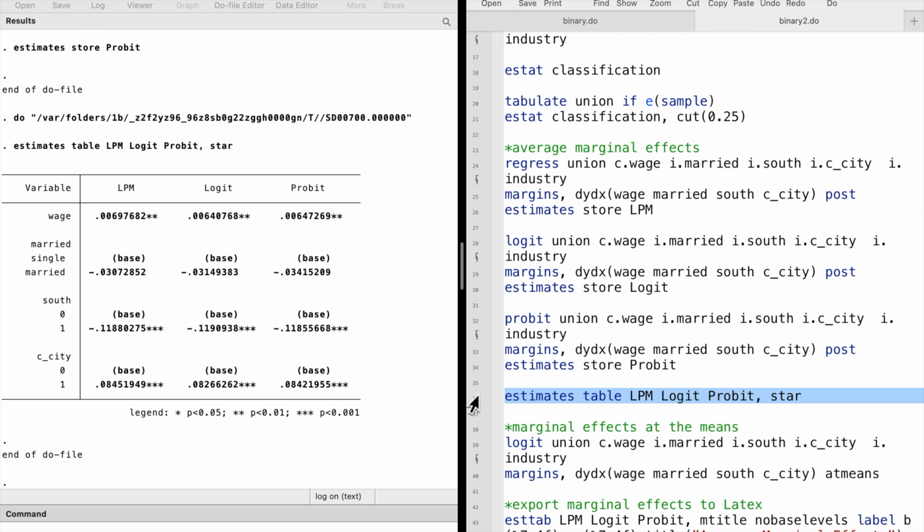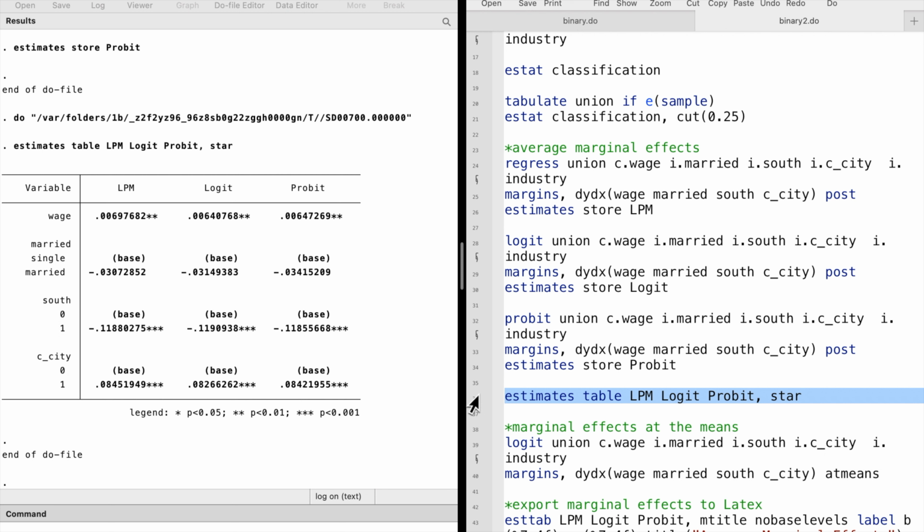The marginal effects are close to each other. $1 more in hourly wages increases the probability of becoming a union member by around 0.6 percentage points. Living in the South reduces the likelihood of joining the union by 12 percentage points.